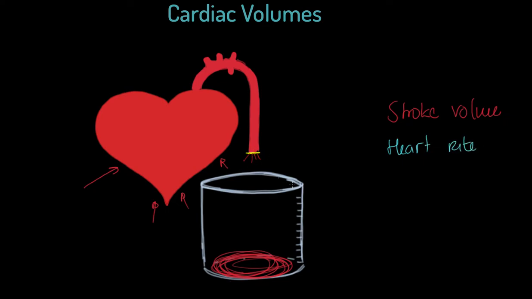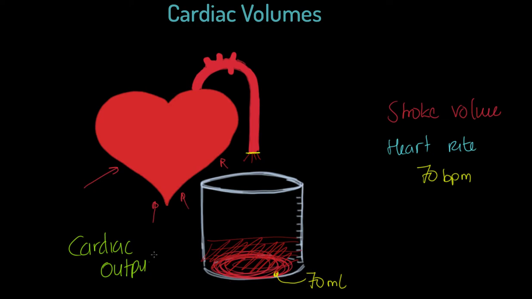With typical resting values, the stroke volume would be in the region of 70 milliliters of blood per contraction. The heart would beat something along the lines of 70 beats per minute, and after a minute we'd have 4.9 liters. That volume is your cardiac output - the volume of blood leaving your left ventricle per minute, which is a product of heart rate and stroke volume.